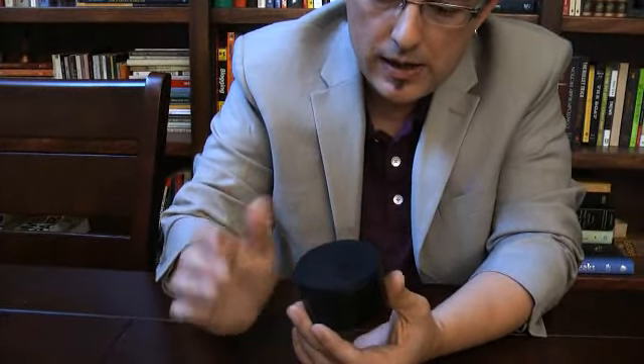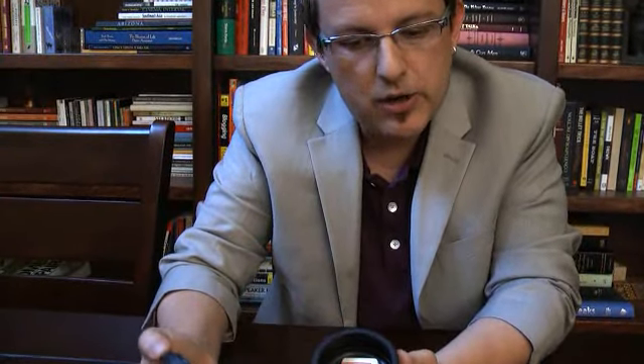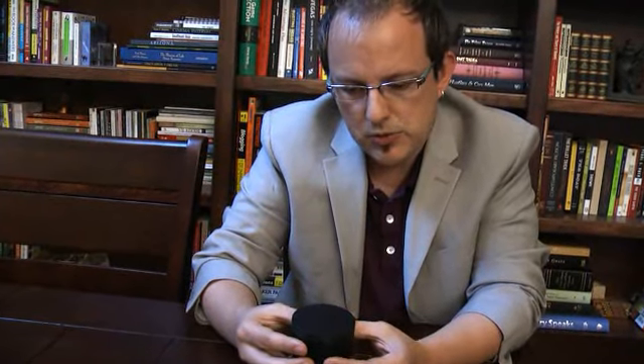What's nice about this is that this little deceptive box is able to be shown empty and then full of something — whether it's a playing card, a billet, money, or different types of objects. If you take it further and use the convincing elements of having dice, pills, or change inside, the convincing elements add up to a very professional prop that is very useful in a variety of situations. It's a powerhouse, all in a small package that you can count on.